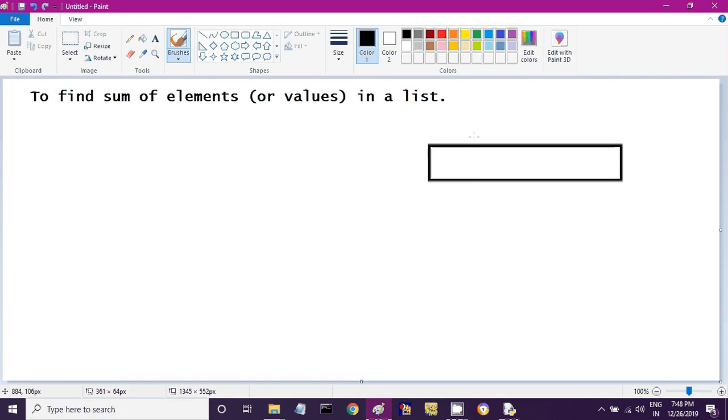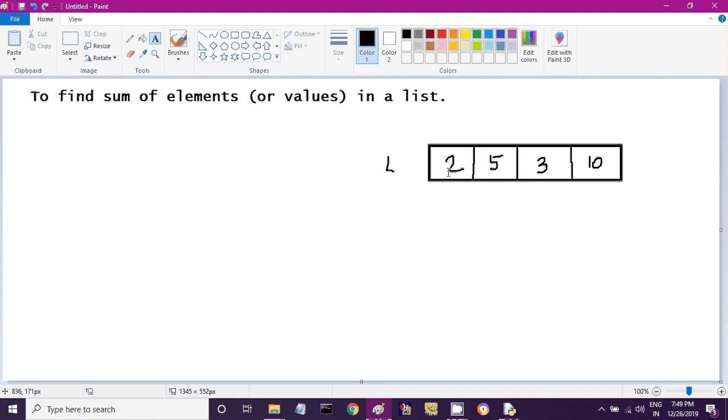For example, I am taking 4 numbers in this list: 2, 5, 3 and 10. Let me take the list as L. List means a group of numbers, a group of elements.